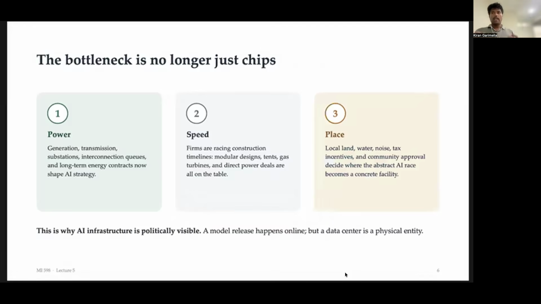Obviously Facebook has been building data centers to make Facebook widely accessible, to make sure your reels come to you without a lag or things like that. The internet infrastructure has always been built over the last 20, 30, 40 years, but you've never seen that yourself, right? It's happening somewhere and you just get it on your phone and you don't see it. But now we are all realizing this because of these three aspects: the power aspect, the speed, and the place.